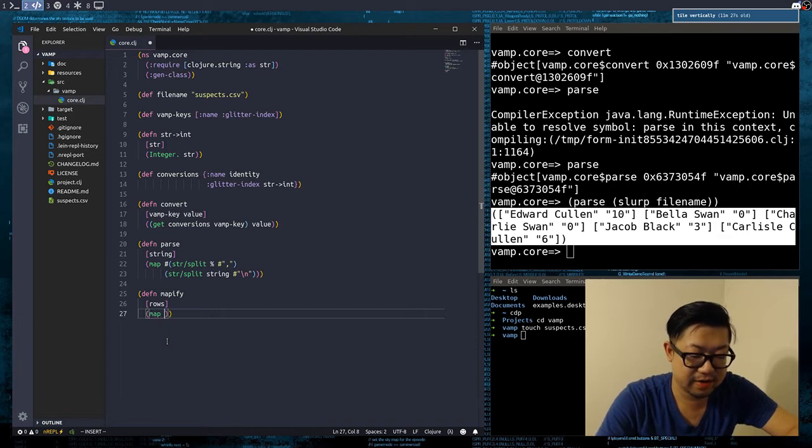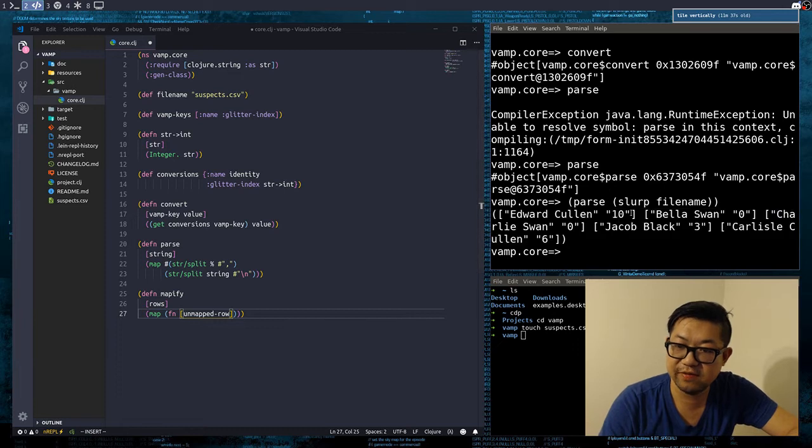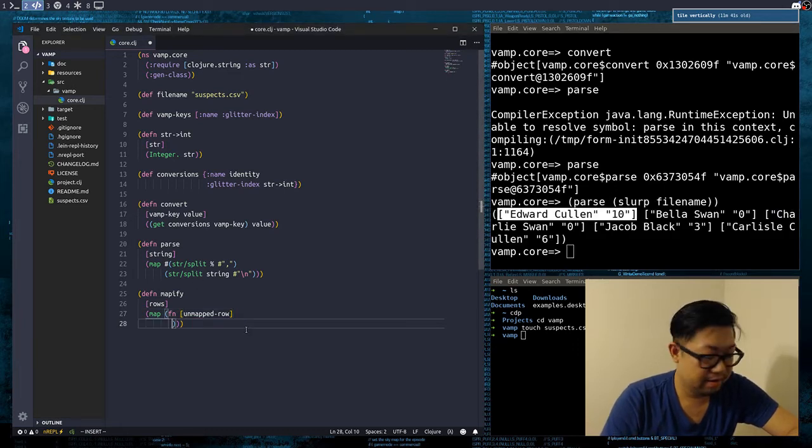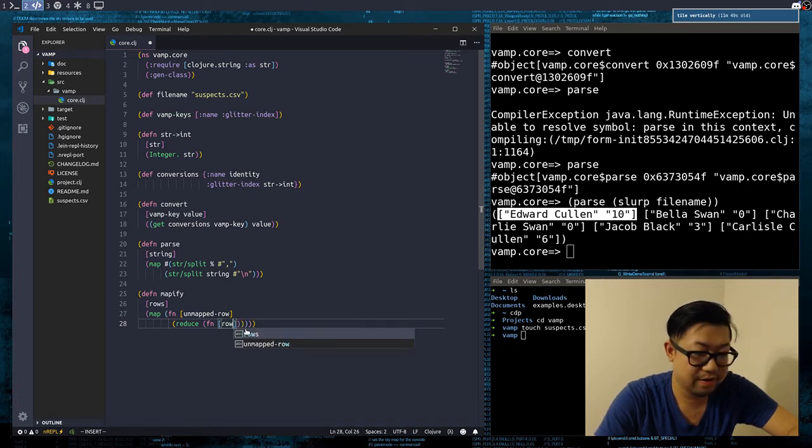And the thing is, we're going to map the anonymous function that takes in the unmapped row, which is each individual one, so these things. And it's going to do a reduce function, which also takes in an anonymous function.